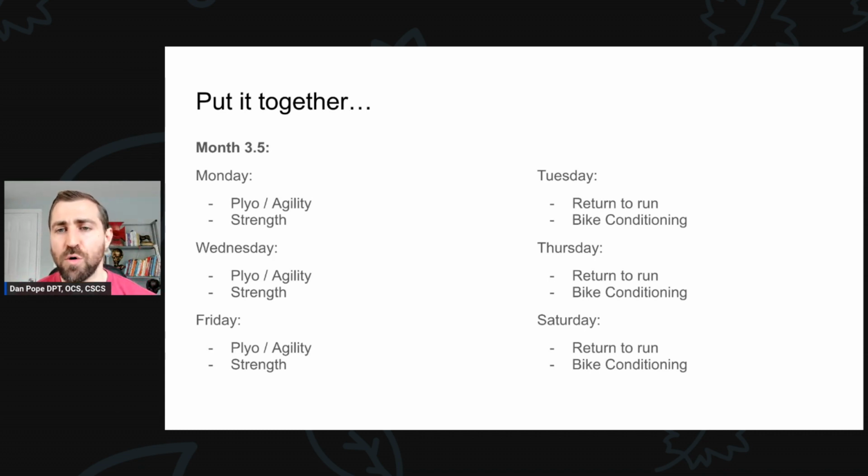The other piece is that we're always trying to avoid training spikes. So if largely you only train Monday, Wednesday, and Friday, and you have an enormous volume each day, that represents a training spike to me on each day that you train. If you split that up a little bit, have your strength on one day and your running on the next day, it's a nice even amount of stress for that healing injury, that surgical site, whatever it is, throughout the course of a week. So that's my preference. You just have to keep in mind that some athletes won't be able to do this, but you try to make it as even as you can and just work with them over the course of time.